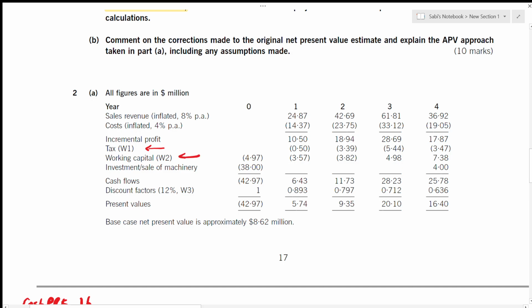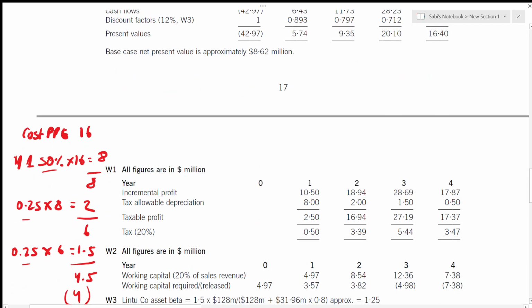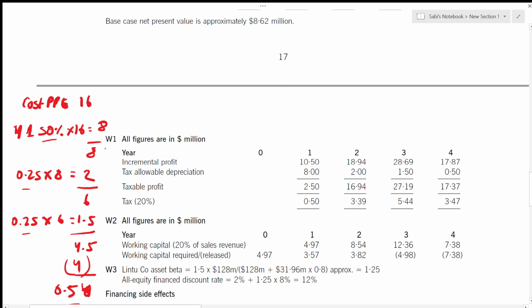See how neat it is, the way it is presented. Imagine if all the workings and all the numbers are presented in this main working, it will become so messy for you to understand, and even for your eyes it does not look very attractive. So try to keep your answer very clean, very simple, very neat. Now let's go to the second working, working 2. Working 1, I will put an arrow, tick mark, because it's over. All figures are in million. You always have to write this line.